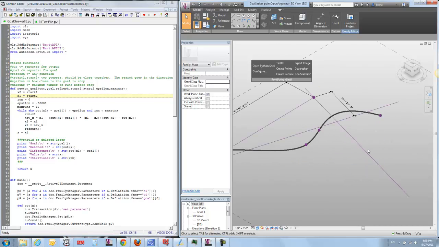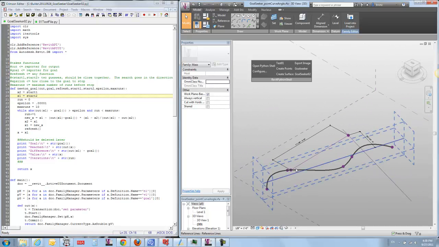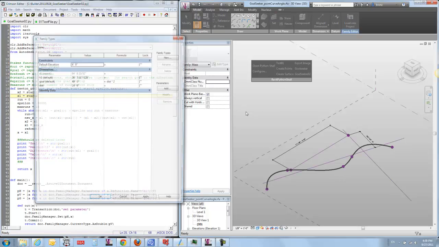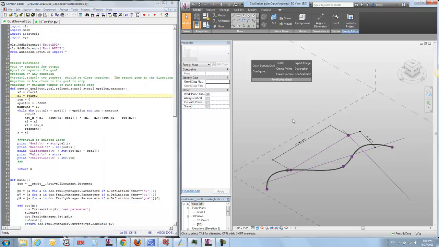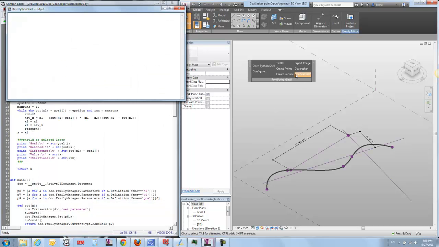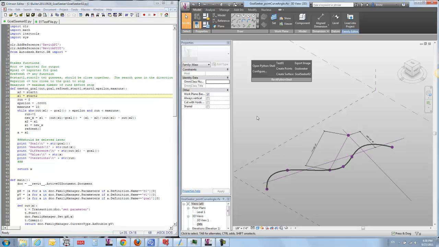I've got the same kind of thing, except it's pushing the line along a curve. And again, I've got pretty much the same parameters. This is just a little bit more of a challenge for the calculations to run. And you can see it's going to run through it. There it goes. It's walking along the line. It takes 5 iterations. Big deal.